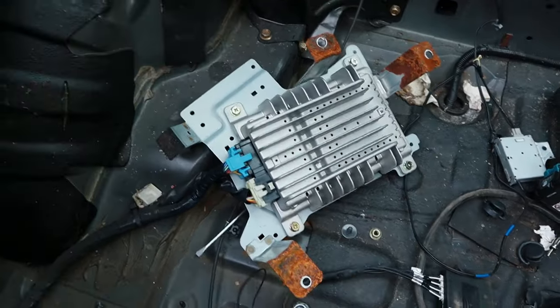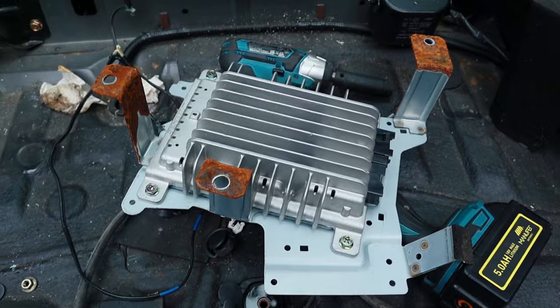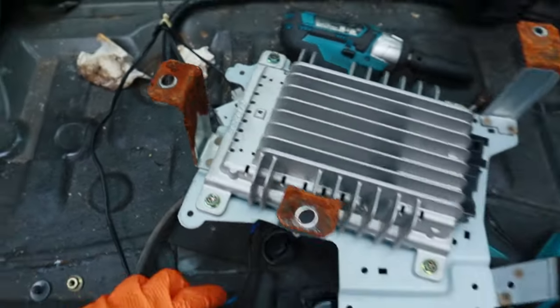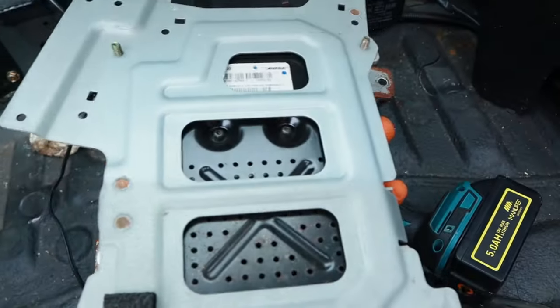Heat sink on that tiniest amp. It's all thin, new amp. Can never go wrong with a nice Bose amp, can you? That'll probably come in useful at some point. I'll be able to use it for some couple of speakers somewhere. You know what I mean?